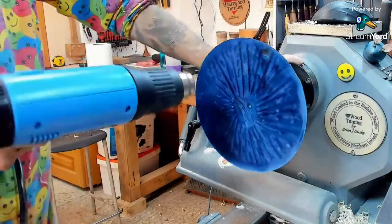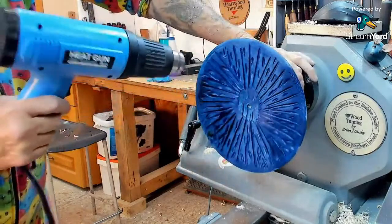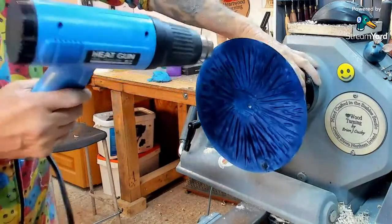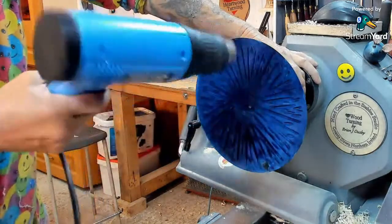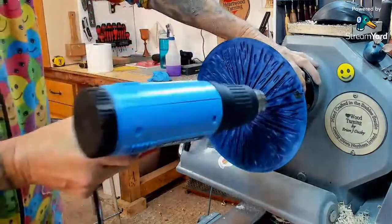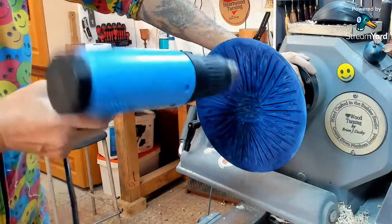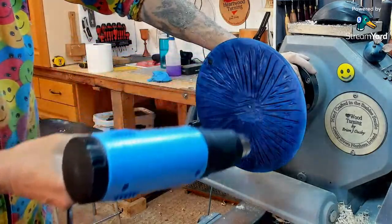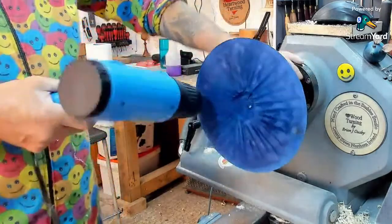Brian from El Tenero de Madeira says, Brian, could you spray your legs with some orange? The glare isn't good for my eyes. I'm not justifying that with a response. Rob from Klingsport says, stop forgetting to sand. I have a lot of grandkids to feed. Oh, that's true. Sorry, Rob.